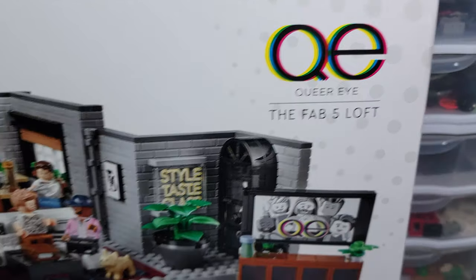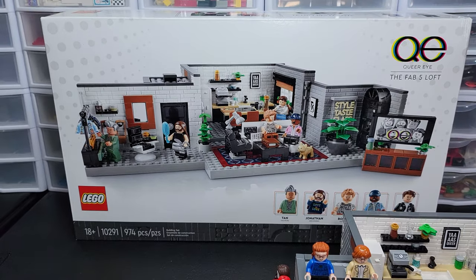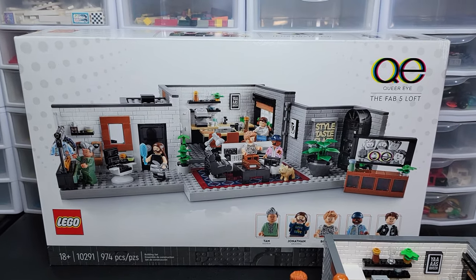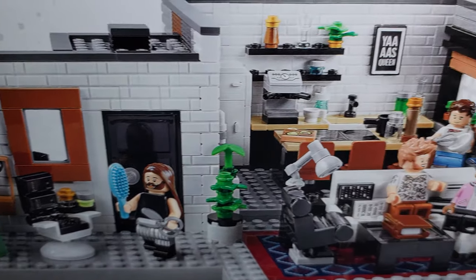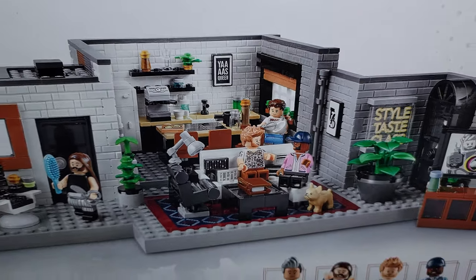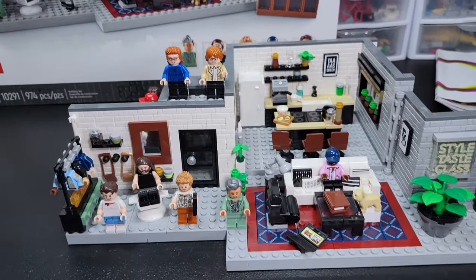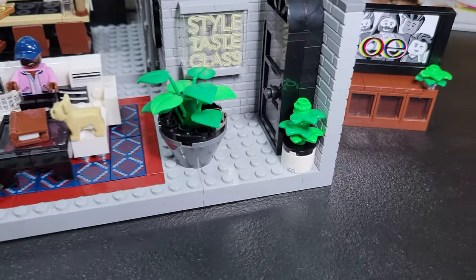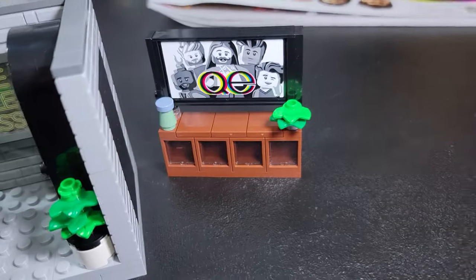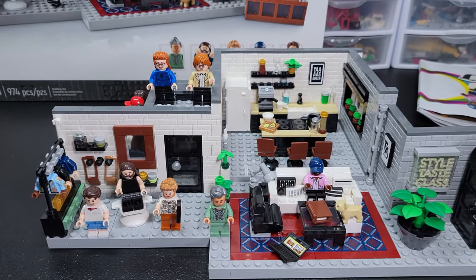As we look at the Fab Five Loft, I bought this set for $60 directly from LEGO because, again, no one wanted it, no one cared. I bought it because I was going to part it out. As you can see, there's lots of great pieces in there, and I thought at 40% off, why not pull the trigger? That wasn't until someone told me that I should, in fact, build the set because there could be some really great ideas for how to build MOCs and assemblies in this. And I have to agree with them — it actually is a good set in that regard.